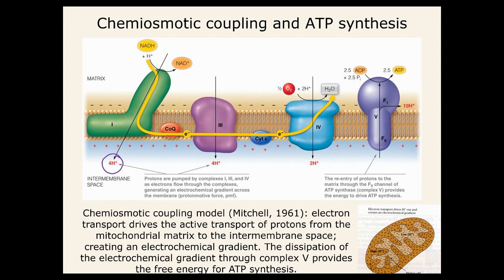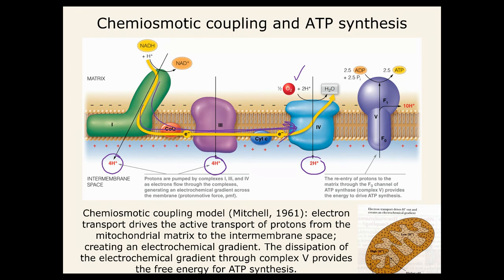complex. Oh, is complex 2 even shown here? No, it's not shown. Oh, I know why it's not shown, because it's not a proton pump. So it's only showing proton pumps. Here's complex 3, and here's complex 4. Here's the important reduction of oxygen to make water. So if you notice, here's the flow of electrons, that current, right, flowing through.